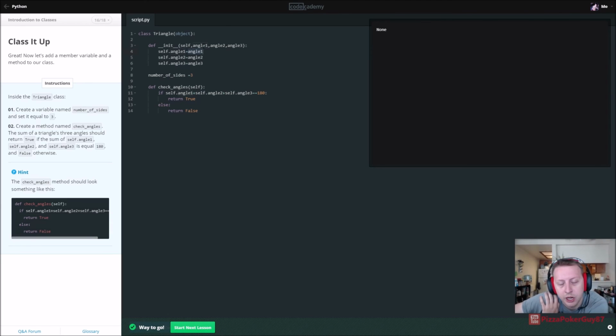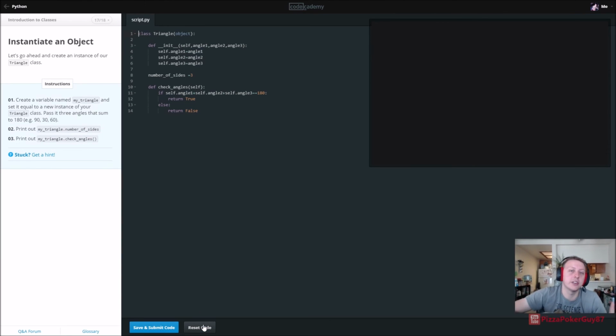They just want to be like, all right, these are the angles the triangle has. We're not trying to change them, and we're not trying to calculate the angles for a new triangle. We're trying to calculate the angles for the existing triangle, which makes sense. The way I did it, you could have done it, but that would have meant putting in the parameters every time instead of just calling it on it.